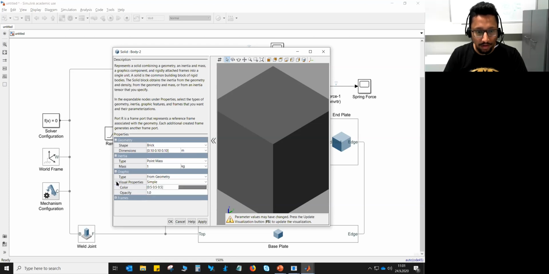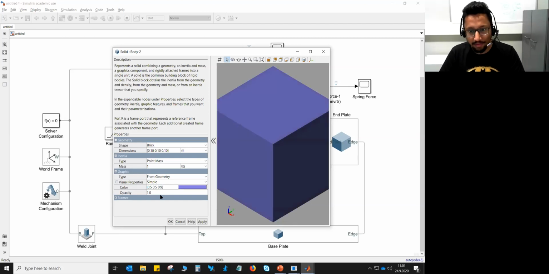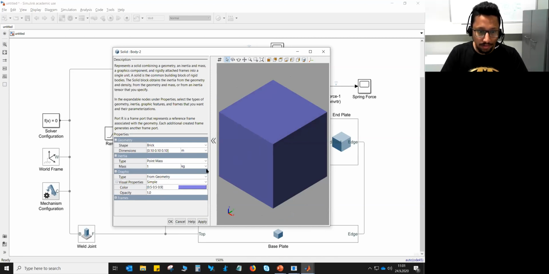Then I want the graphics to be blue in color, as in the schematic drawing that I showed you in the beginning, it was blue in color. So let's increase the blue value, enter and F5. So now my block is blue in color.